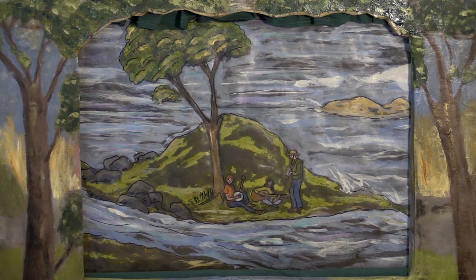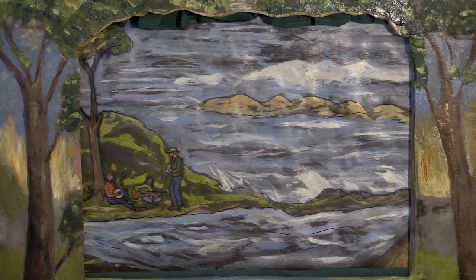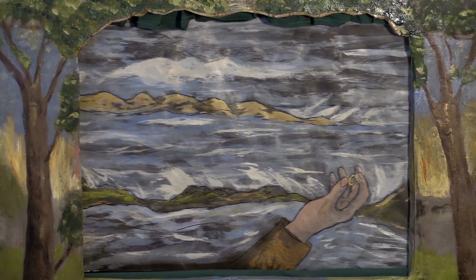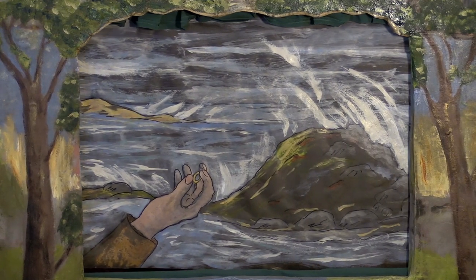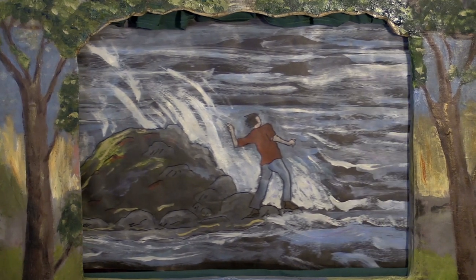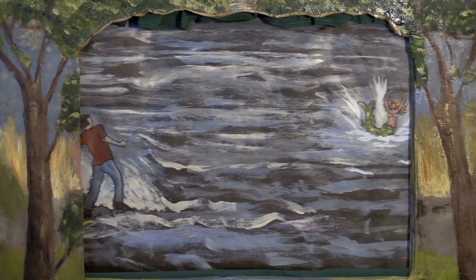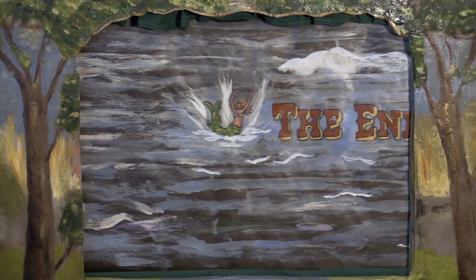Silver strand where the waves come crashing upon the land. I'll take this ring made for my bride and throw it into the rolling tide. Wave the ocean, wave the sea, wave that pretty girl back to me. Wave the ocean, wave the sand, wave and wave and wave again. Quarter turn and swing.